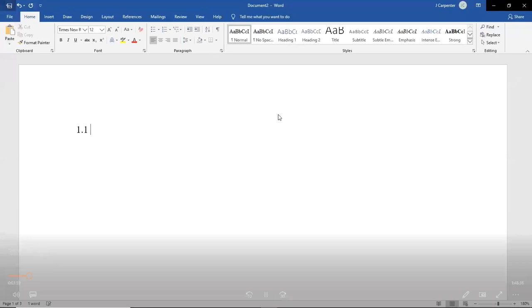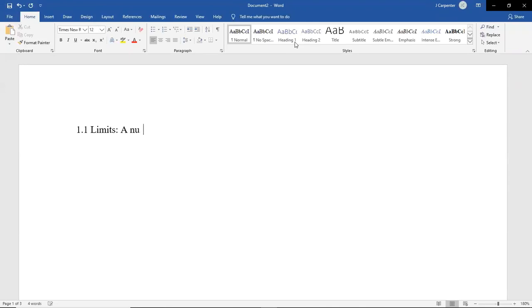One limits, a numerical and graphical approach. And so I'm going to lump these together. This is not something I ever do again for the rest of the semester, I don't think. But honestly, these two sections should be one. I'm not sure why they're separate. So I like to teach them together. And I'm not saying I do everything all in the same moment. I just call this one section. And then 1.2 is algebraic limits.